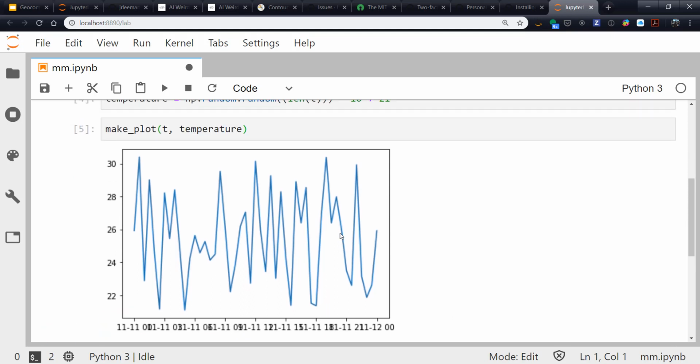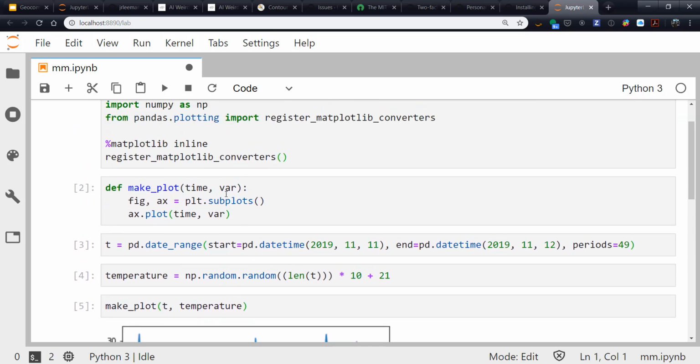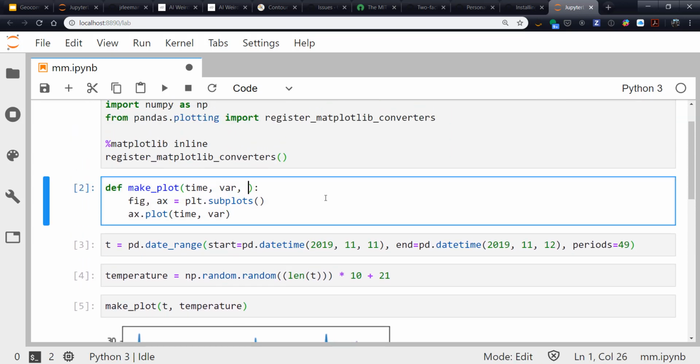Now, if I wanted to add things like the color of the line or the line style, we've seen how we could do that with dictionaries. We've seen how we could parse things that were passed in as arguments. But I just want to take all the keyword arguments maybe and go ahead and pass them on to my ax.plot there. So in this case, I can use **kwargs. That's going to take all the keyword arguments and put them in a dictionary. And then I can unpack that dictionary right into my ax.plot call.